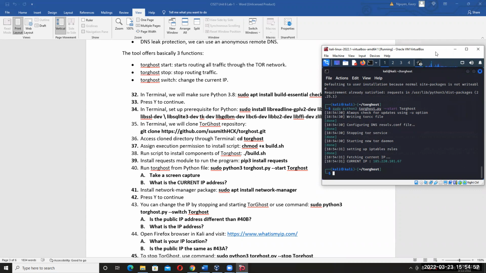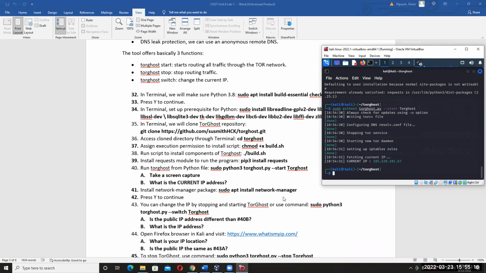Now, this can change from time to time if you want it to. What if I don't like that public IP? I want to use a different node. So what you can do is skip 41. You don't need to install Network Manager, but you can use Network Manager to delegate stuff.